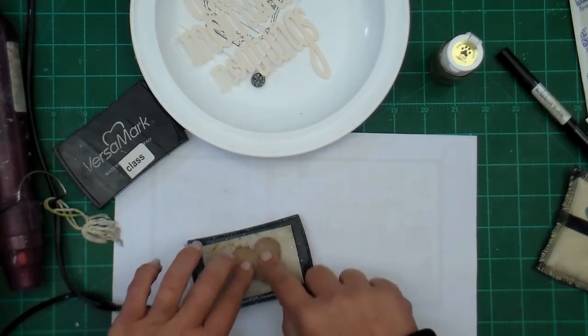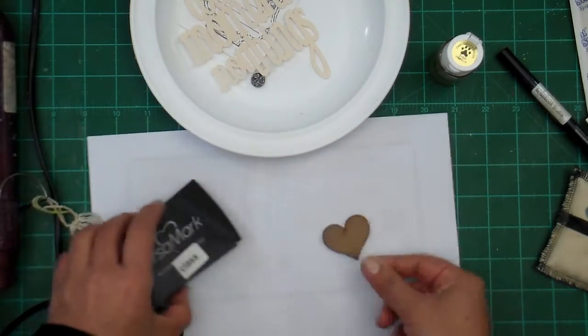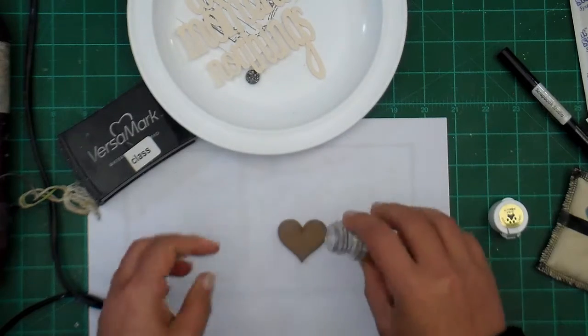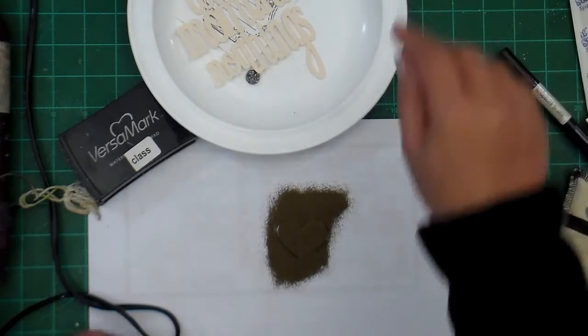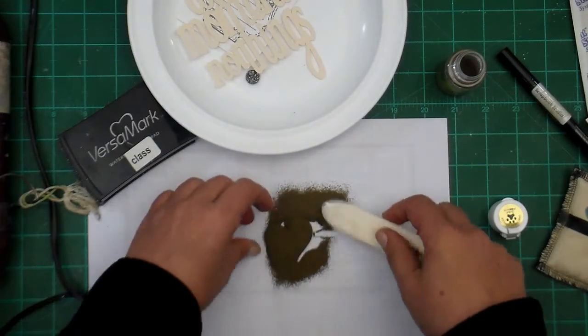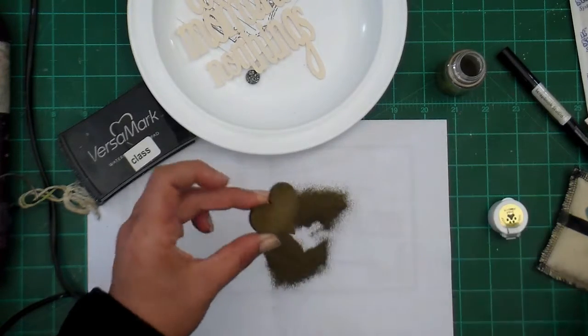Like I said, I'm going to take my heart, I'm pressing it into my embossing pad, and now I'm going to take my powder. You can take your whole little baggie and just throw it out over your heart. And then you need something to lift it with. I never can find anything when I need it, so I just use my hands. Bone folder is not a good idea.